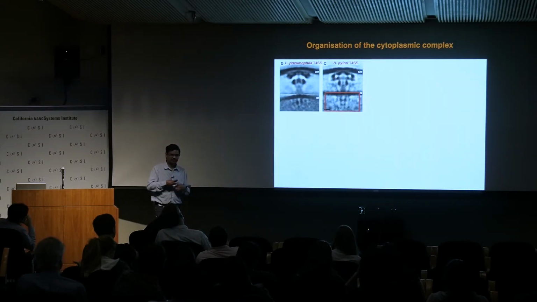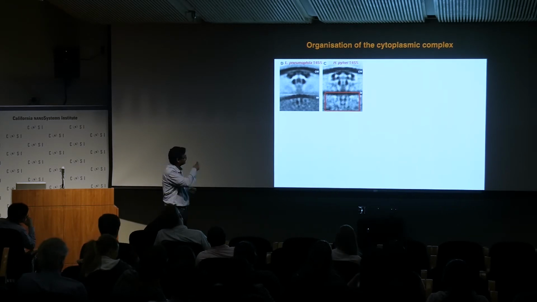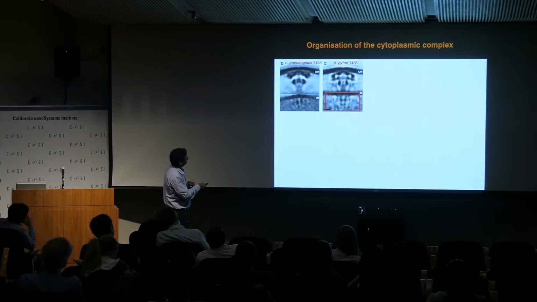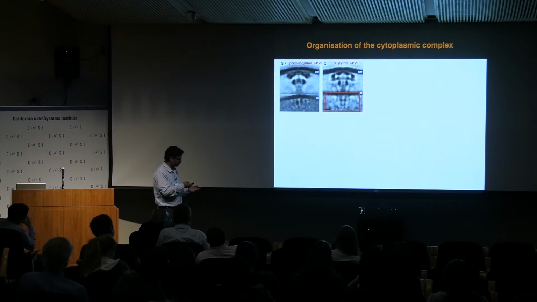Now, what about the cytoplasmic part of the complex? Because that was our main aim: we wanted to get it at high resolution, and we wanted to learn how exactly the type 4 cytoplasmic complex is organized inside cells. So if you look at Legionella cells, there are these 4 lines. But when we look at the Helicobacter pylori type 4 secretion system, we see a cup-like structure in the middle, and then there are 2 lines at both sides. So it doesn't seem like it is the same in both cases.